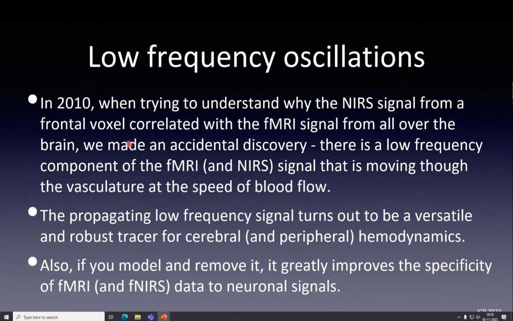Okay, so LFO band noise. In 2010, Yunji and I were looking for stuff to do, and we were trying to understand why the NIRS signal from a frontal voxel correlated really strongly with our fMRI data. I mean, for the experiment we were doing, we wanted it to correlate somewhat, but it was correlating all over the brain, and that didn't make any sense.